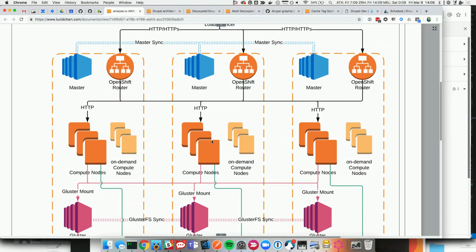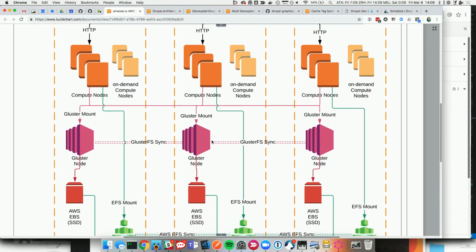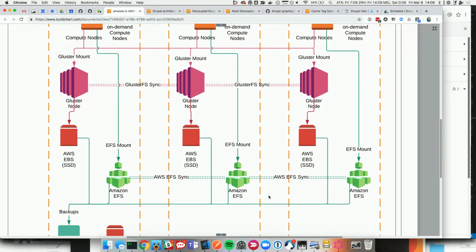Unfortunately, we sometimes need additional things like storage. Dependent on what we have in the infrastructure, we use existing solutions like Amazon EFS for file sharing. But you shouldn't use EFS for anything like Solr or databases, because it's just an NFS mount, and it's not very fast. So we just put Drupal files, JavaScript, and that stuff in there. That's perfect for that. For all the other stuff, we need to find another thing. Unfortunately, with EBS volumes, which would be the other solution besides EFS, you can only mount them in the same availability zone. So if I create an EBS mount in one availability zone, I cannot suddenly go to the other one. With EFS you can, but again, you have the performance issue.